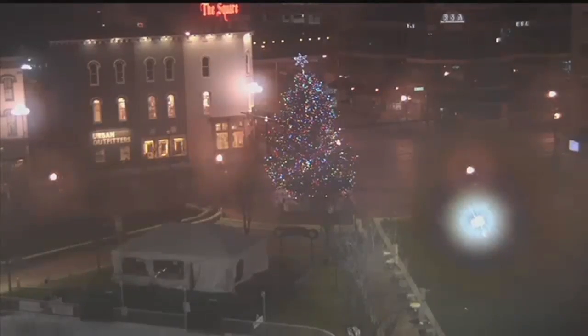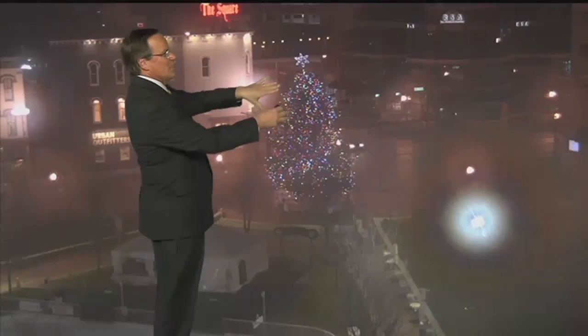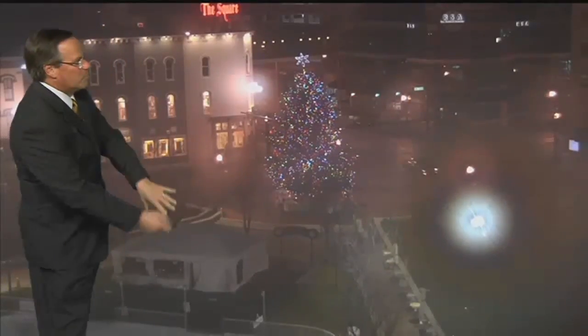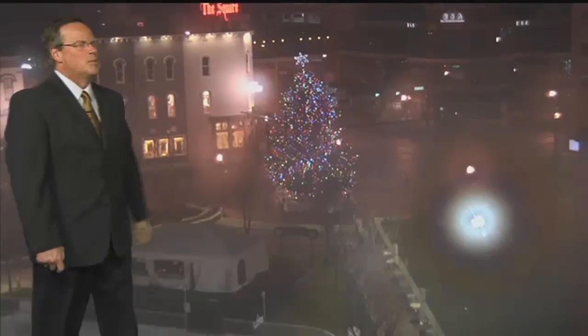Let's take you out with the Kentucky One Health Weather Bug camera, looking from the Lexington center at the Christmas tree downtown. The Christmas tree has been doing this in the wind gusts we've gone through the last few hours — it's actually calmed down just a little bit. We're also watching the walls of the tent there being blown in by the strong winds. You can never depend on a good wind gust when you need one — welcome to Murphy's Law of weather.